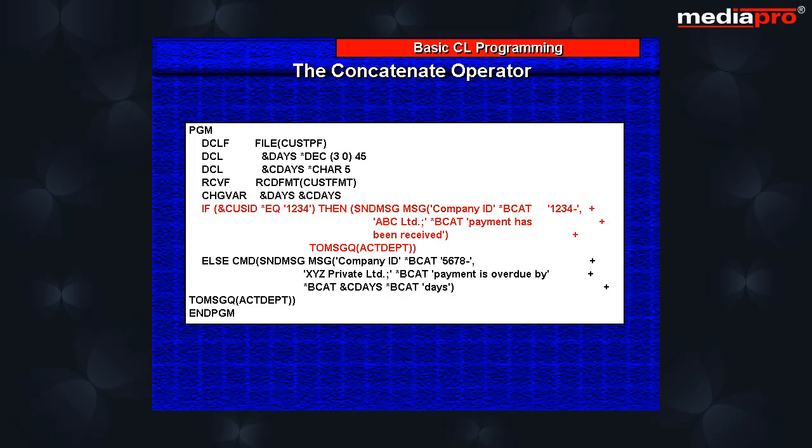The value of customer ID is checked, and if it is equal to 1234, then the message Company ID 1234 ABC Limited payment has been received is sent to the message queue ACTDEPT. Otherwise, the message Company ID 5678 XYZ Private Limited payment is overdue by 45 days is sent to the message queue ACTDEPT.